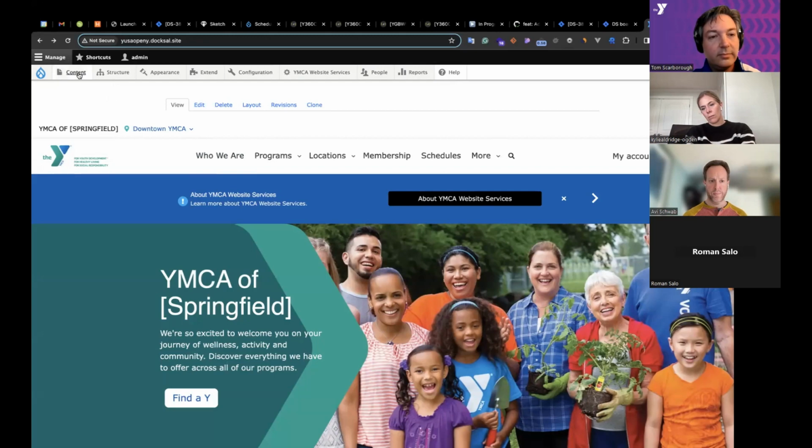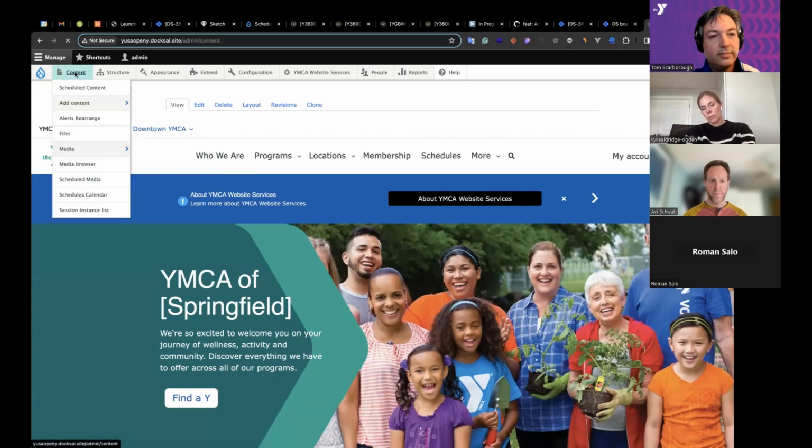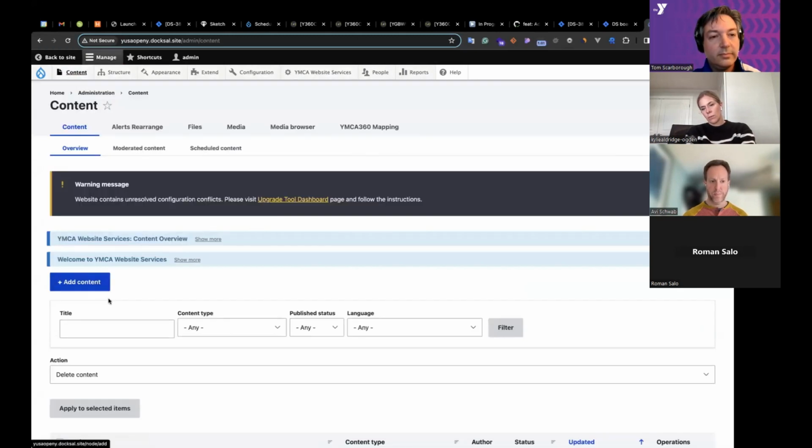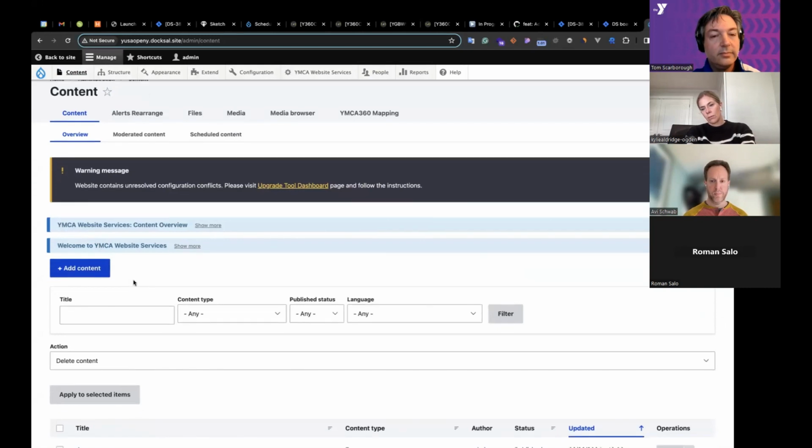So you don't need to go to content, these complicated pages, and add content, add session, etc. After that you need to find it somewhere, and then to be ensured that the date's correct, etc. So weekly schedules are designed to simplify it actually. And it's also designed to streamline both backend management and frontend display of weekly schedules.